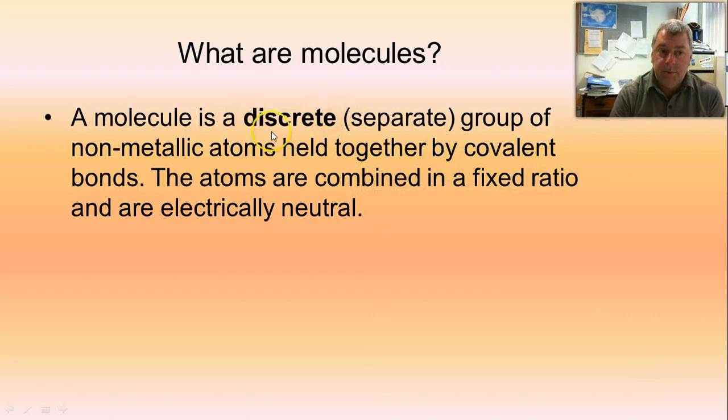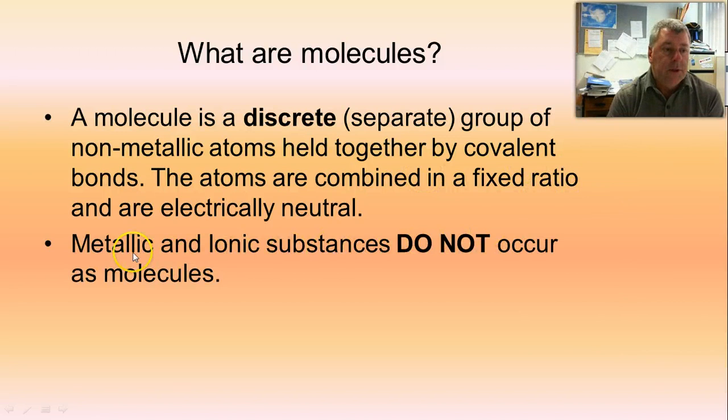And they can behave discretely, they're separate, they're not joined together. Okay? So metallic and ionic substances do not form molecules, even though sometimes it's tempting to think that sodium chloride, which we're always writing as NaCl, might be a molecule, a sodium joined to a chlorine, but it doesn't occur. The sodium and the chlorine in sodium chloride, being an ionic substance, is the ratio of the ions in the lattice. So let's not forget what we've learnt before. Okay, so it's only covalent molecular substances that occur as molecules.